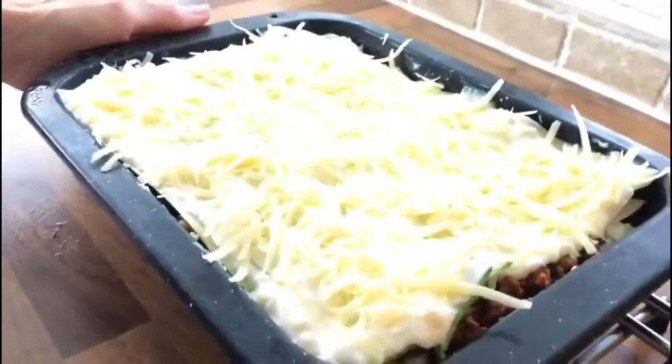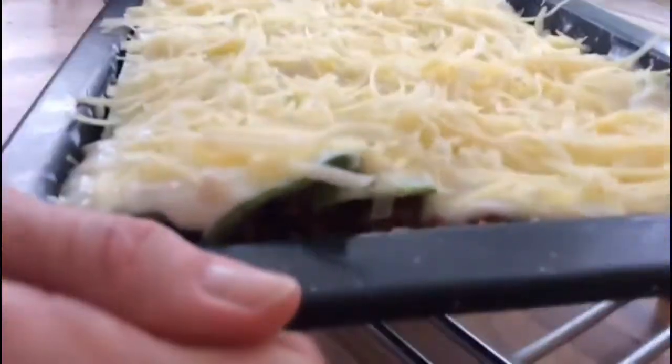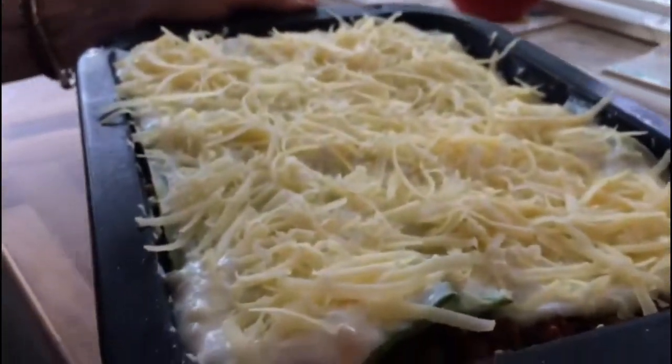And here we have my lasagna. I wonder what it's going to be like. Right, so you would never know that was leek hiding under there, would you? Apart from there. Yeah, but that could be lasagna verde, as I already explained. So we'll put it in the oven and we'll see what it's like. You never know. It could be surprising, like my celeriac chips. We should have done some of them to go with it.